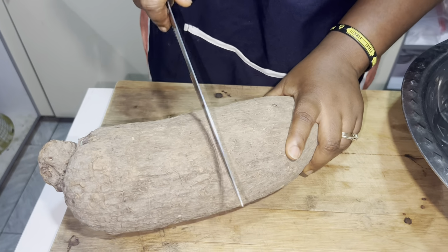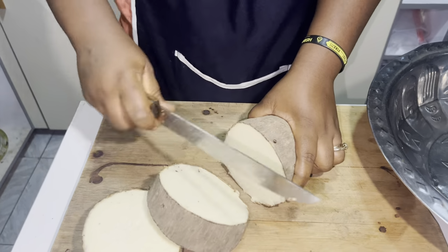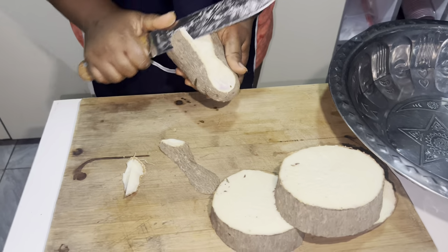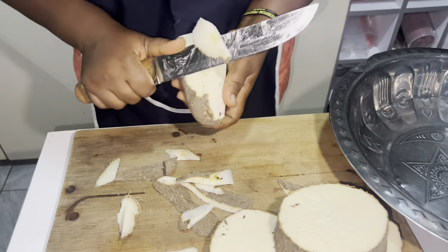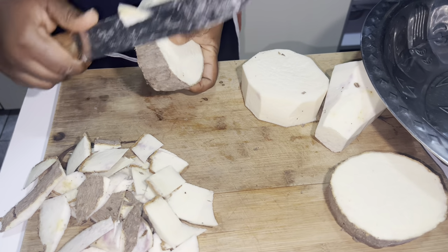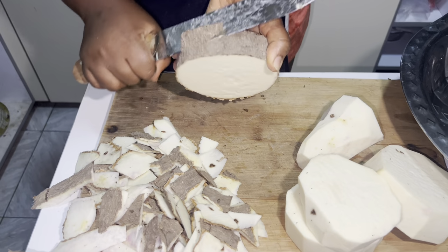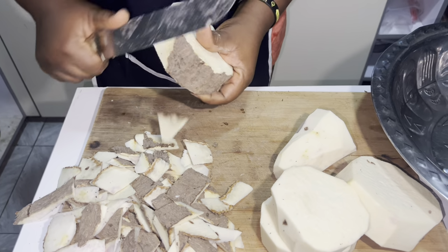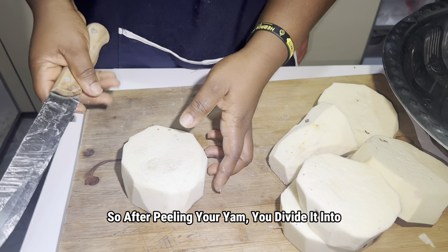So let's peel our yam. We start by cutting it. We divide it into two. So after peeling your yam, you divide it into two.